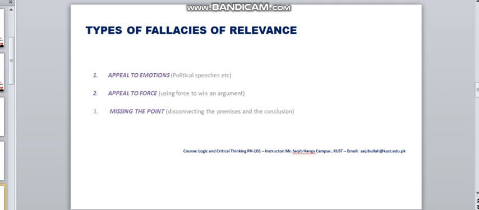Coming to the first type, that is Appeal to Emotions. In daily routine, you have seen that whenever there is a gathering and a politician is going to present his words, he always uses certain emotions. For example, he says that I am an honest person, he says that I am a poor man, and blah blah, and that is why you people should vote for me. This is something that appeals to your emotion instead of a proper reasoning or a proper argument.